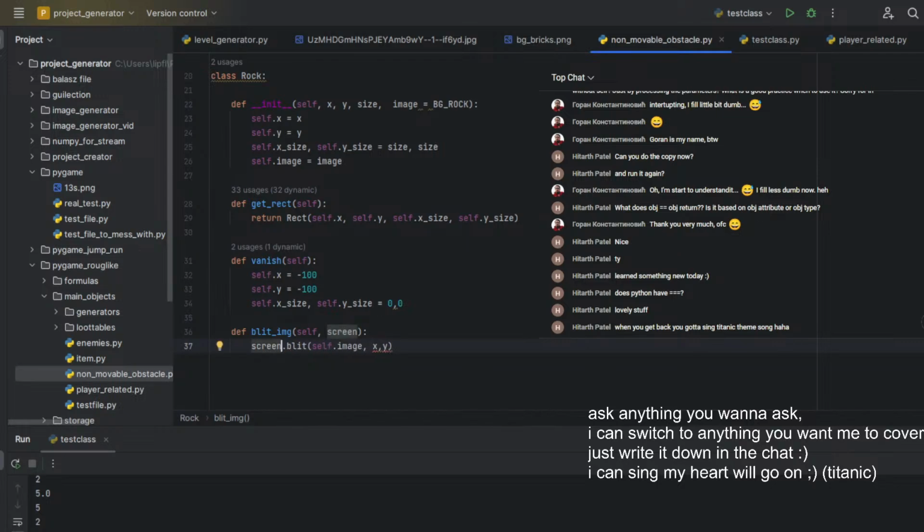Screen. And of course self.x. In Java it is called this.x and this.y. Didn't think of making this long lately. Anyways.